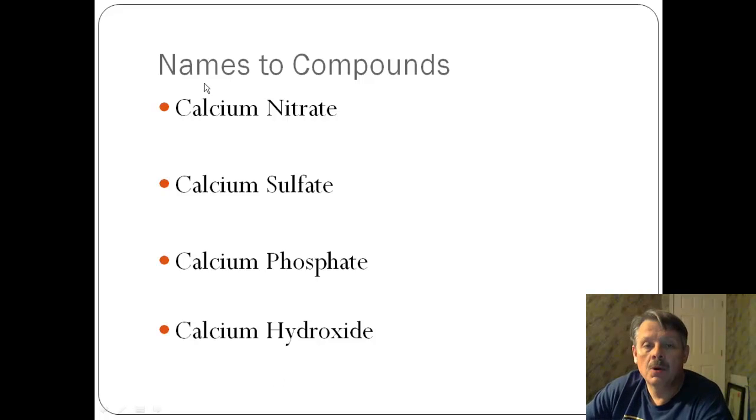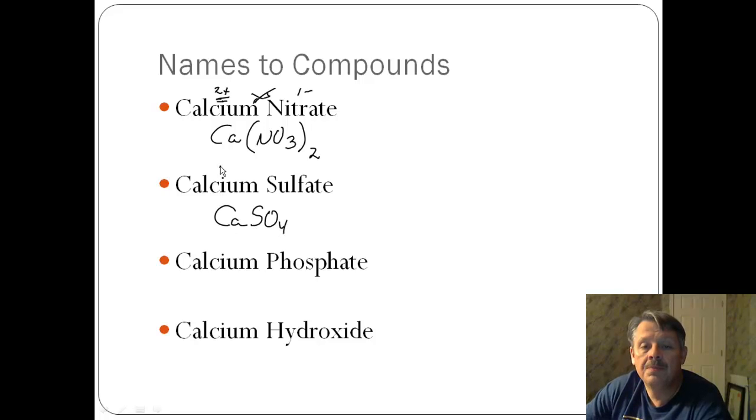All right, welcome back. Calcium nitrate, Ca, NO3. Calcium is 2 plus, nitrate's 1 minus. I cross my numbers. I have to have 2 nitrates, so I have to put parentheses around my nitrate because I need 2 of them. I need 2 of the whole thing. Calcium sulfate, Ca, SO4. I have 2 plus, 2 minus. Now, if you remember from the last podcast, we said that when you have a 2 and a 2, they cancel each other out because we want the lowest whole number ratios. They cancel each other out here too. So you have CaSO4.